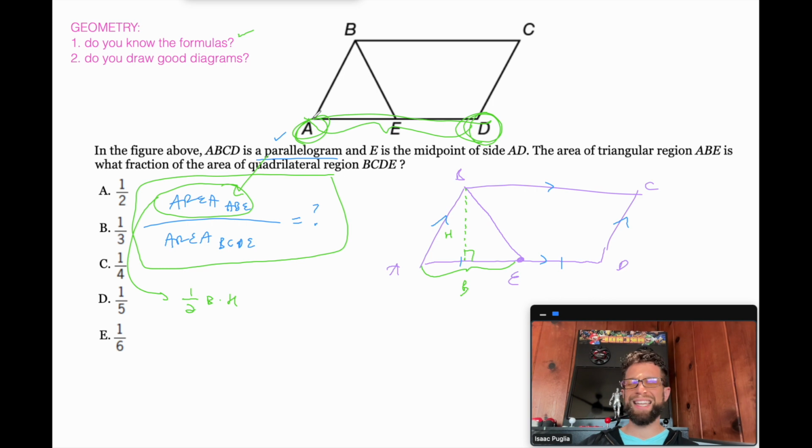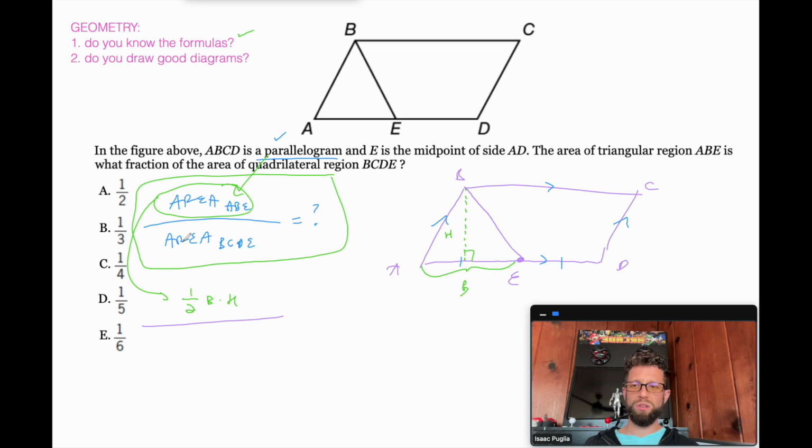So I think it can lead to people being kind of error prone with their scratch work, circling back to make sure you get questions you know how to do right. So I'm just going to go with the single variable thing, but if you like the AD thing, again, all good. Okay, so because I just made this variable B and H, there isn't a whole lot for me to do here in terms of filling in the numerator of this fraction I'm trying to solve for. Like, that is literally just going to be 1/2 times B times H on the numerator of our fraction.